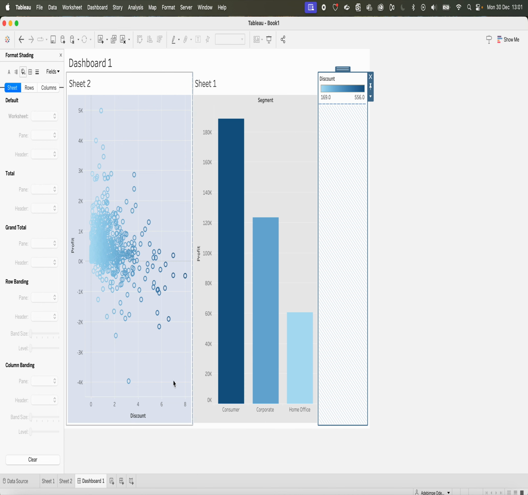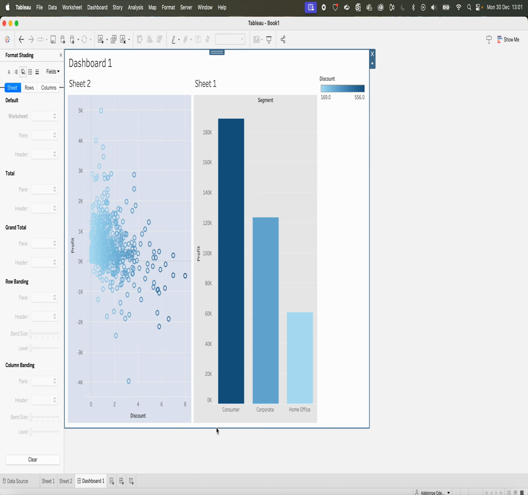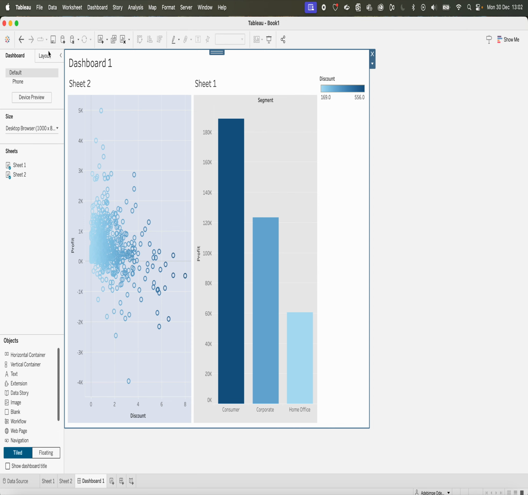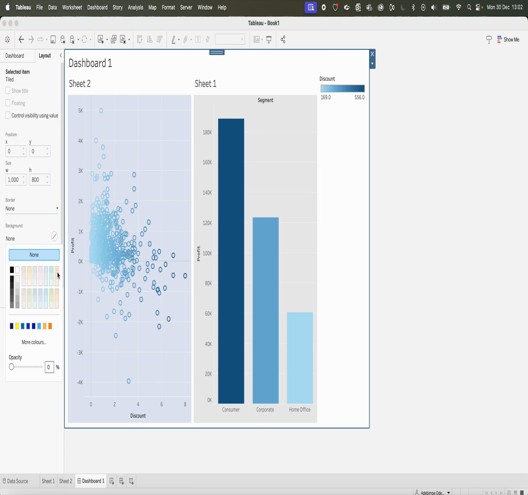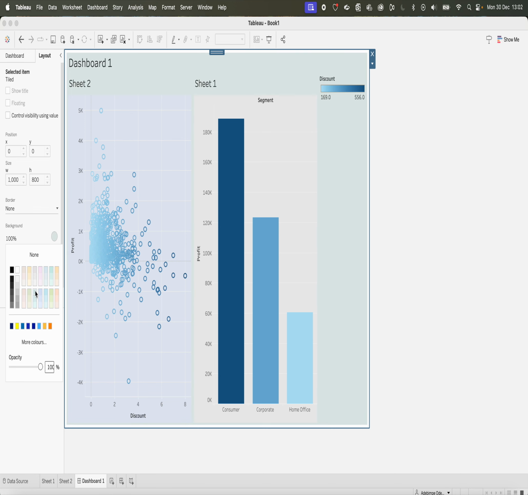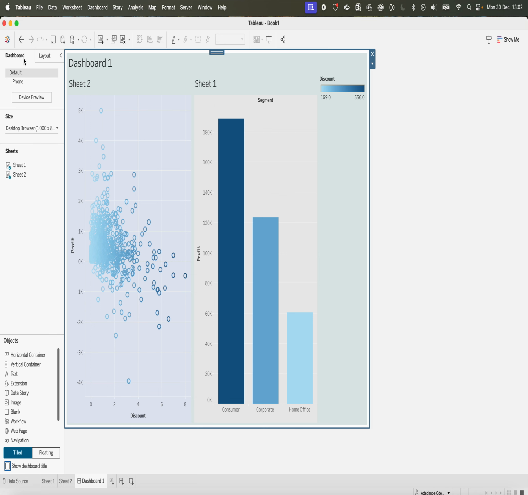So secondly, if you just want to make the entire dashboard, just make sure you click on the panel, the first panel for the dashboard. The horizontal boundaries here, container. So you click on the container and you come to layout and come in your background and choose your background. And again, complementary colors will do. All right. So just for illustration purposes. Now, we've been able to go through the first reason why we use colors in Tableau.